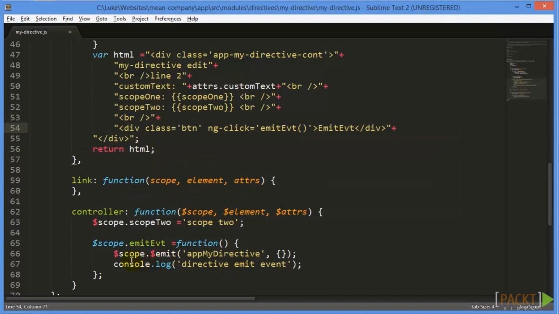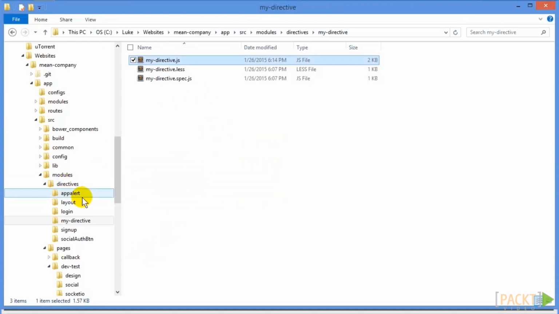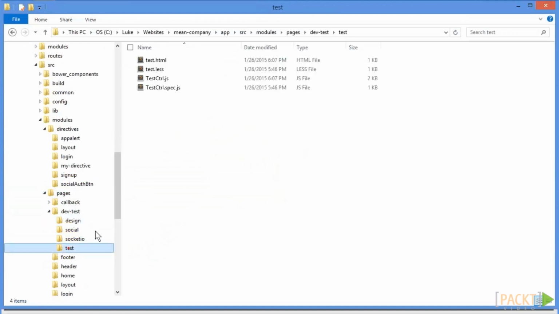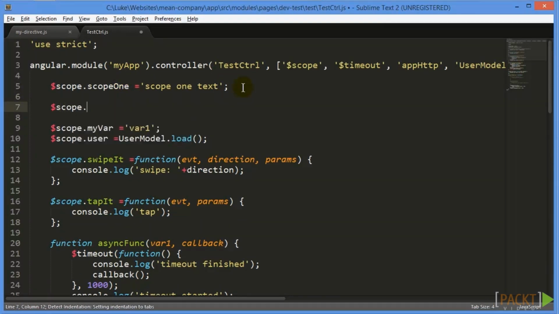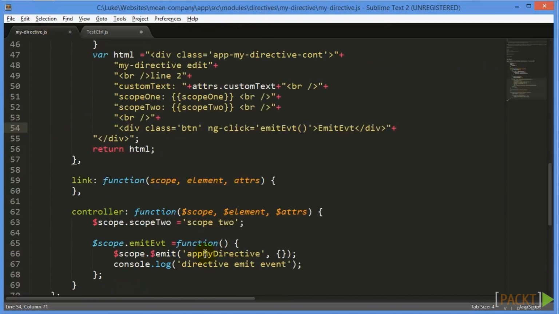Now we are listening for it in the directive itself, which may not be super useful for an event, but we can also listen anywhere else, especially in the controller we called it from. So if we go back to our dev test page that is calling this directive, we can listen in here as well. So we can say scope.on at my directive, and we really should call it a specific event.